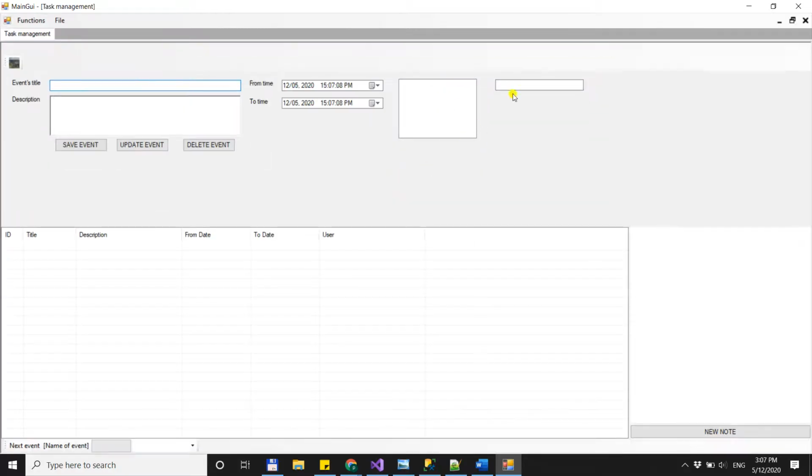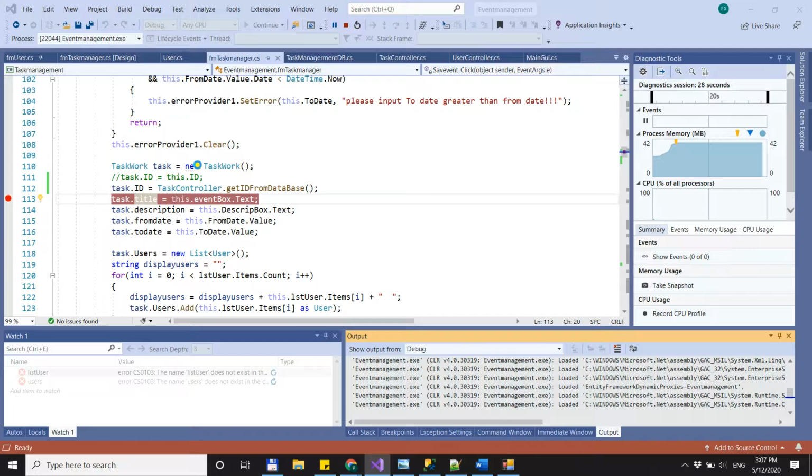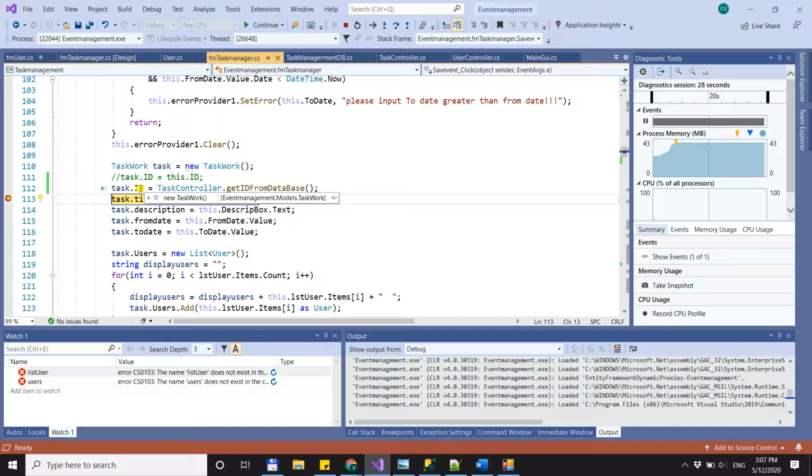Function task, to user and new task today, and say okay, let's check what's ID equal.